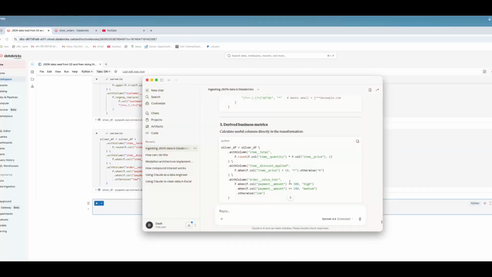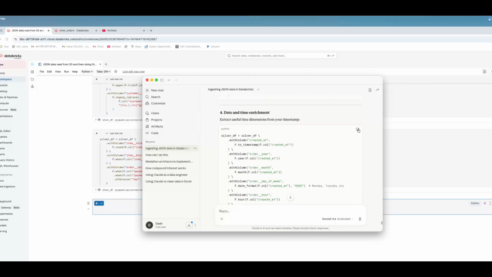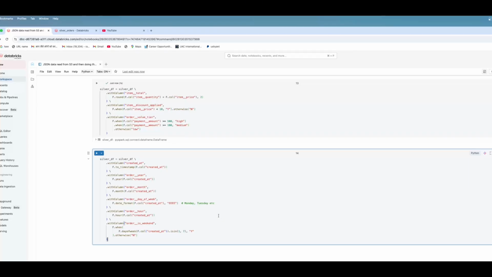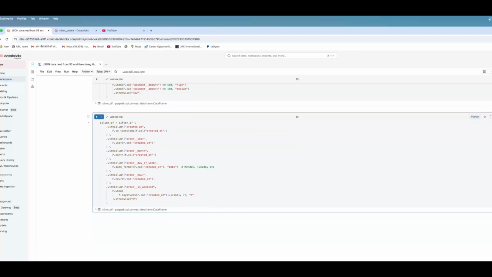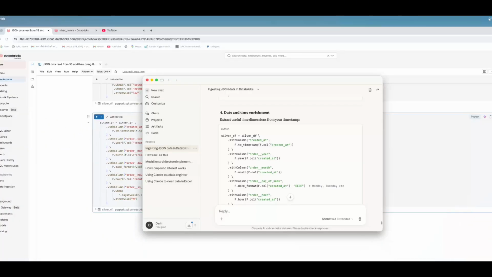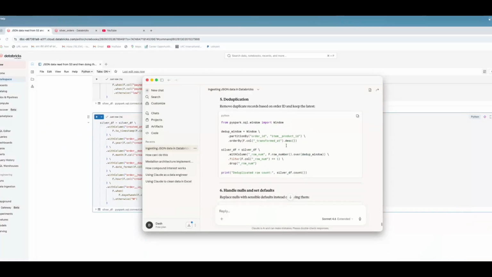This is done. Date and time enrichment. Let's do this one as well. I want to show, to whatever my understanding of the silver table is, and why we need this transformation. These are often required, or there may be more items required. These are still simple, but from an understanding perspective, yes, it is good. So the date and time enrichment is done.